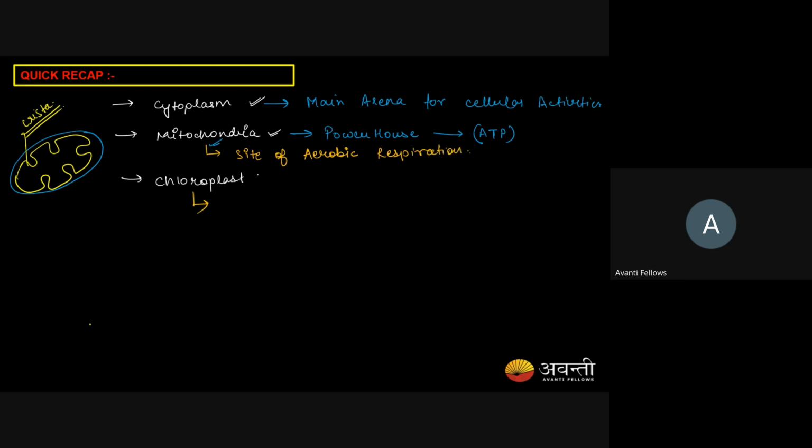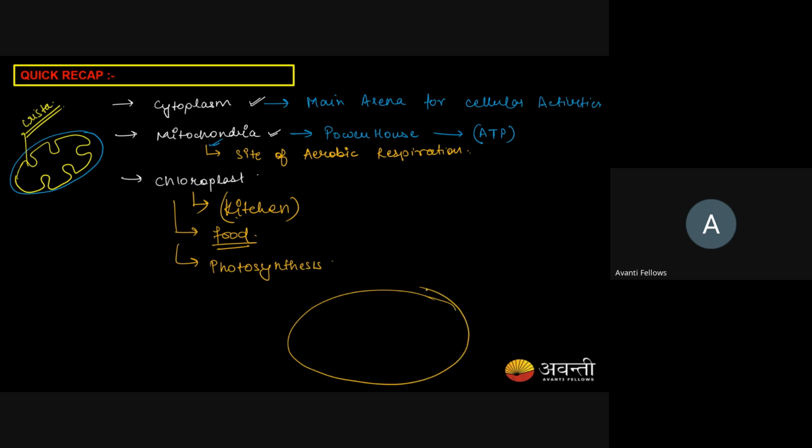And what is chloroplast? Green pigments. We call it the kitchen of the cell. Why do we call it the kitchen of the cell? Because it helps to produce food. It catalyzes which process? Photosynthesis. And in the cell chapter, we have studied the basic structure of a chloroplast. Chloroplast is a double membranous organelle. In the chloroplast, we have some coin-like structures stacked over each other, just like this.